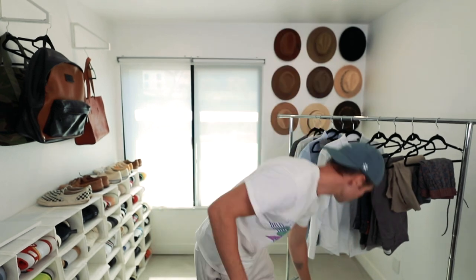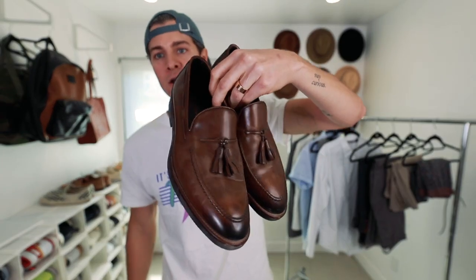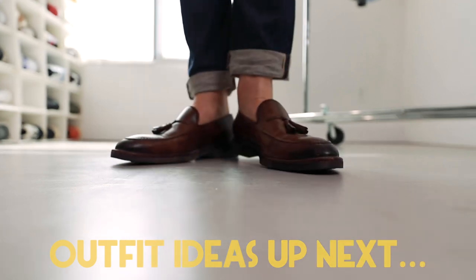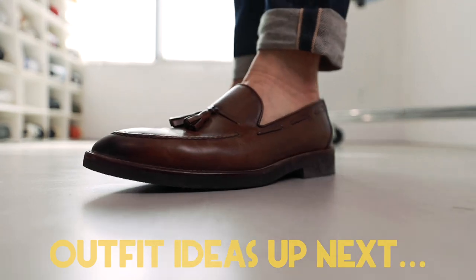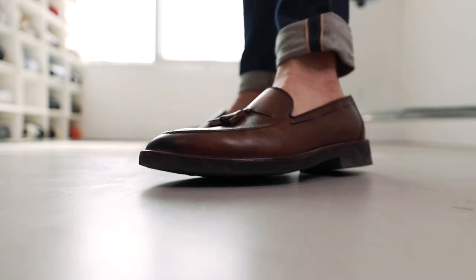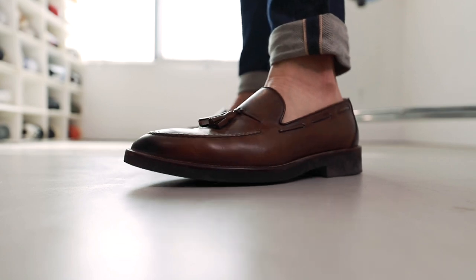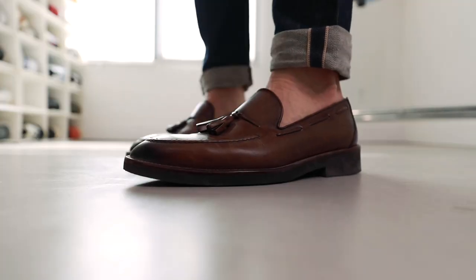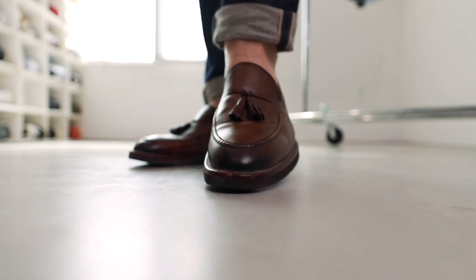Finally, our last pair of shoes: a pair of loafers. I've gotten a lot more into tasseled and penny loafers recently because they're a really nice casual version of a dress shoe. It's easy to slide on with no socks or a no-show sock when you're really trying to dress things up a little bit. You could style these with literally anything else — maybe not the bathing suit — but you could wear them with the shorts or the chino pants and create a ton of different looks. I prefer a brown pair over a black pair just because the versatility is higher with brown or gray than with black.